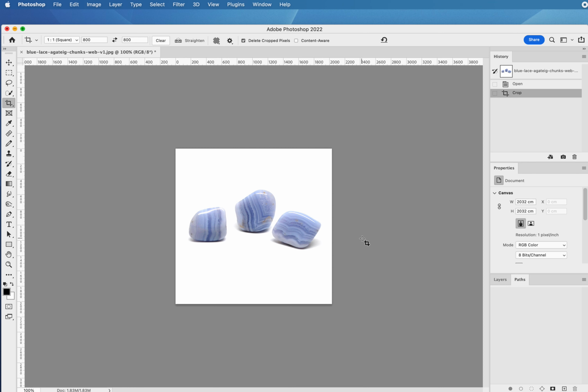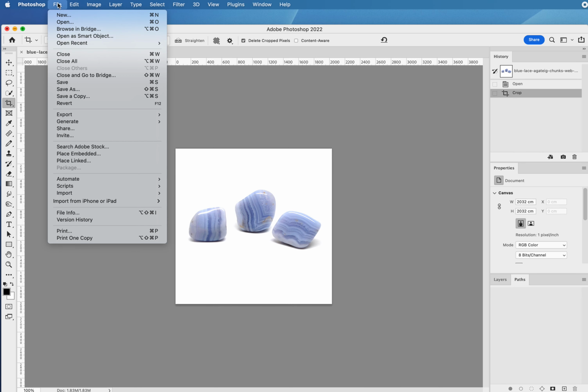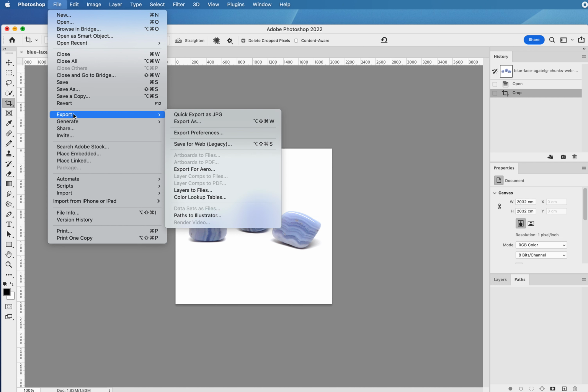Then what we need to do is go and save it for web, specifically for web use. What that does is it optimizes it so that the size is small, loads quickly, and gives your user experience a bit of a boost because they're not holding up your site in any way. So we head on up to File and we go to Export, and then we go to Export As. There is a quick key for this.